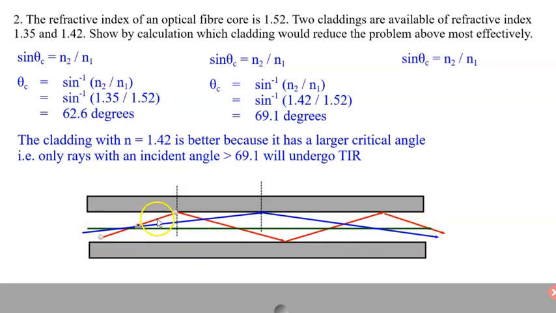And you might think, well, this is the problematic beam of light here, the one shown as the red arrow. Because the angle of incidence is relatively low, it's taking a much greater distance to travel all the way along the optical fibre. So what we're doing here, with the second cladding value, by increasing the critical angle, is we might get rid of this entirely, because if the critical angle increases, then this beam of light will no longer undergo TIR. It will just refract at this point here, and it will escape.